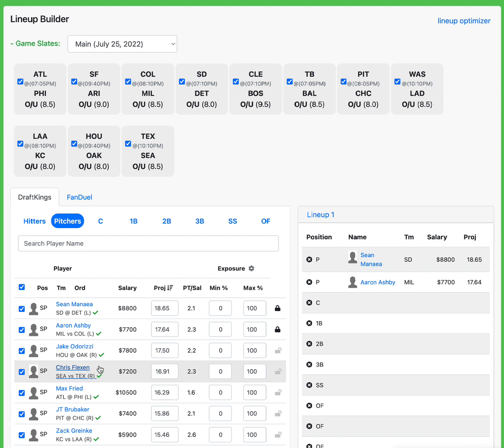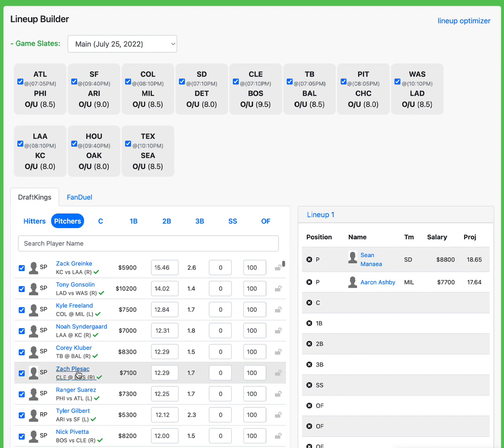By the way, another thing: when it comes to PrizePicks, you want to jump on these as early as you can. A lot of times the night before, if I'm up when they update the strikeout props on PrizePicks, I'll post early so we can grab them before they adjust. Flexen has gone up an entire point since I posted, as well as Plesac, the other guy at 3.5 that I posted.